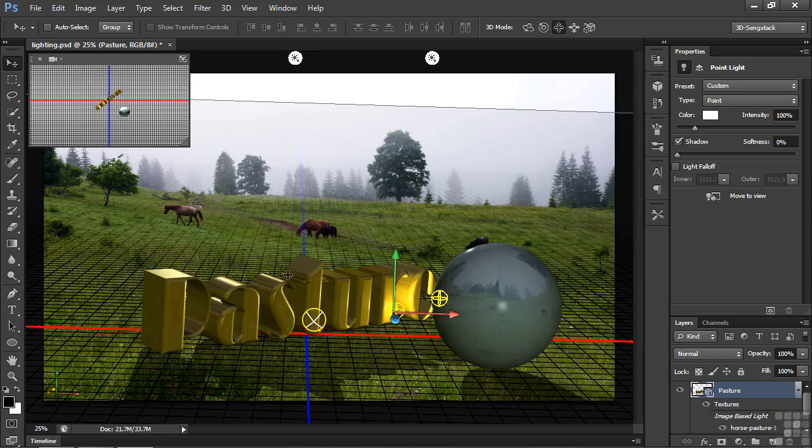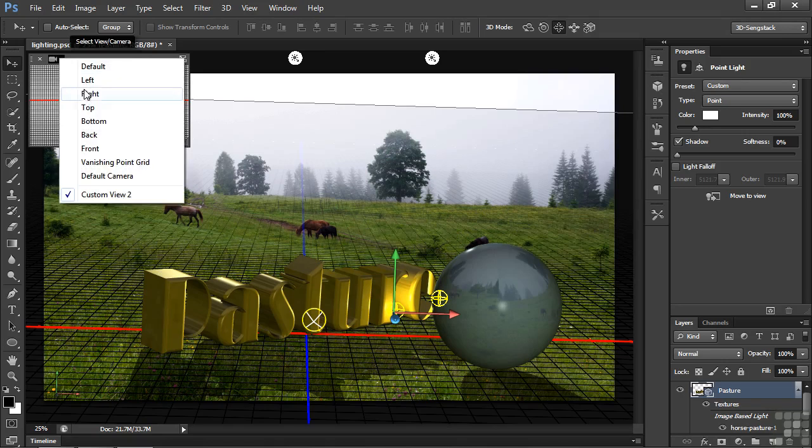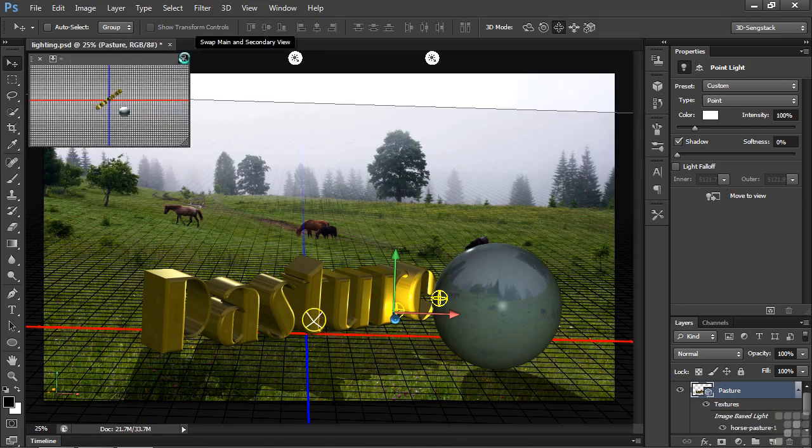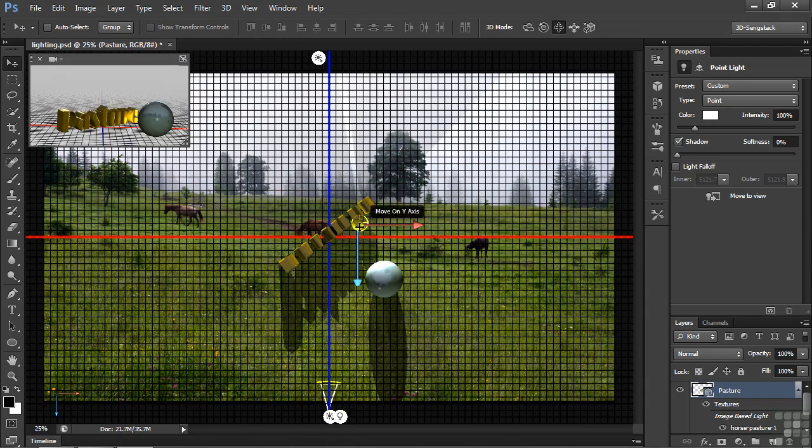But I'm going to take a look at specifically where it is. Let me close down this panel. I'm going to switch to the top view here. Go to top, swap the views, and take a look at that. It looks almost where I want it to be, but I want to pull it closer to the sphere. So I have the drag tool selected. I'm just going to pull it there toward the sphere, just to hide it. Just to sort of illuminate these letters back there.